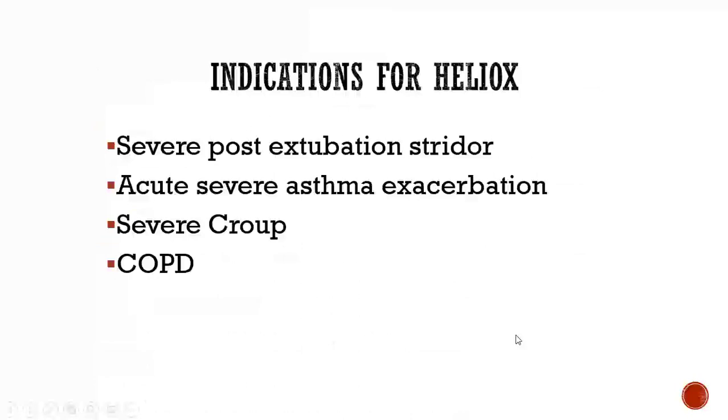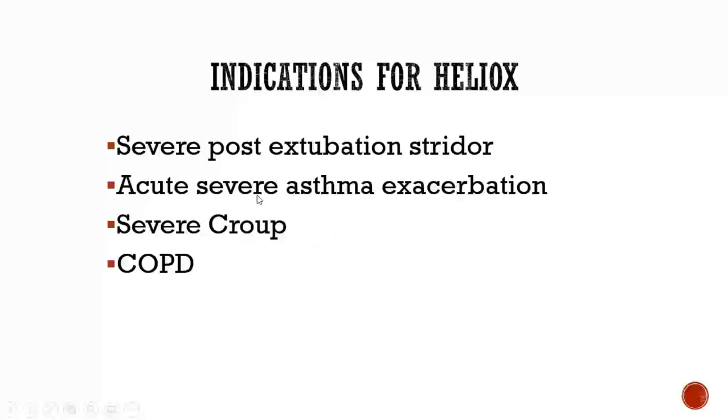Indications for heliox: we talked about severe post-extubation stridor. Think about the upper airway being very swollen from a potentially traumatic intubation or any injuries up there, enough that the airway is obstructed and airflow can't get through. People who have very acute severe asthma exacerbations or asthma attacks that are very difficult to ventilate. Severe croup.